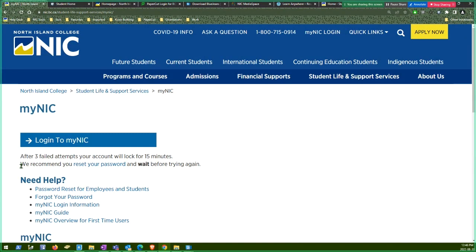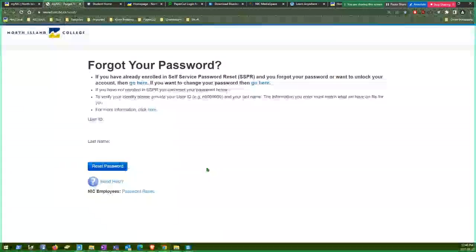And then the one below it here, you'll notice that there is a link here to reset your password. This is going to be a good one to know as well. If you guys are having issues with your password, this is going to be the first spot you're going to want to come to check that out. Clicking on it here will take you to the password reset page.